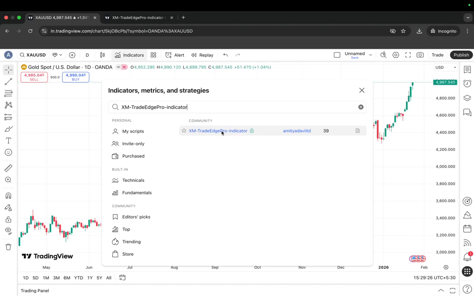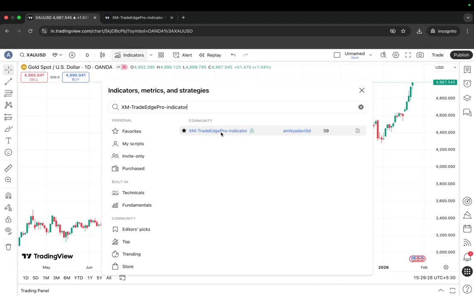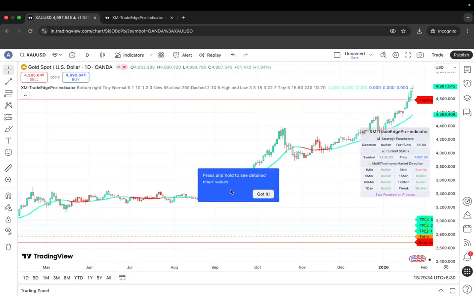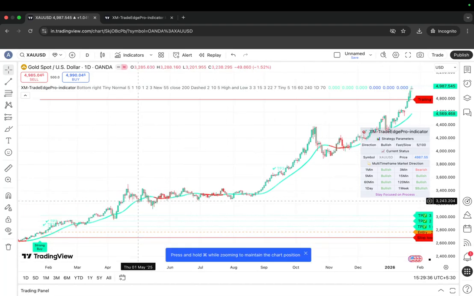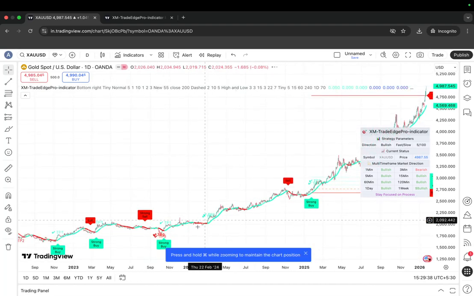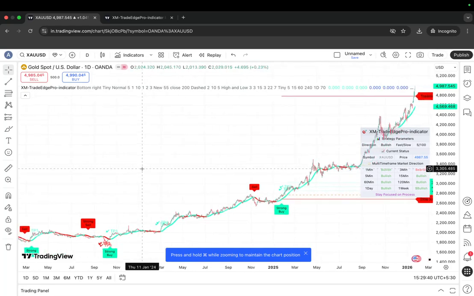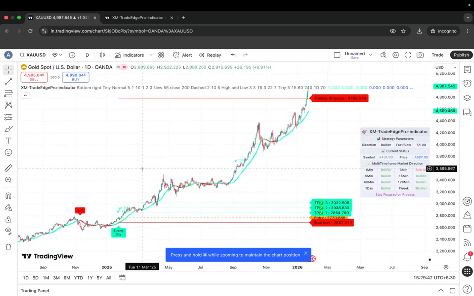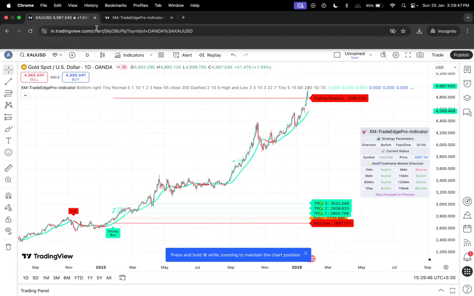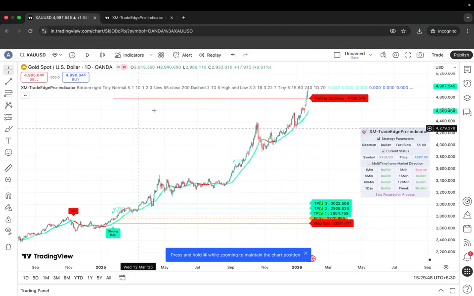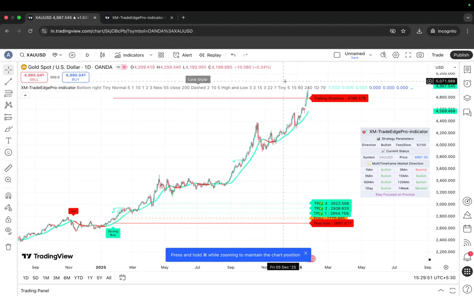You don't have to do anything else. You have to favorite this indicator and click onto this, and it will get implemented onto your chart like this. You can see that the indicator is installed. It started giving buy or sell signals. If in case it's not showing any signal or it's not getting installed properly, just close the TradingView account and restart. It will start working normally.